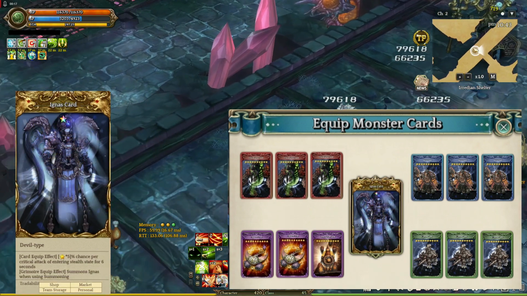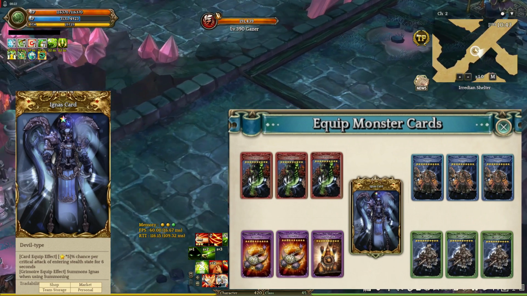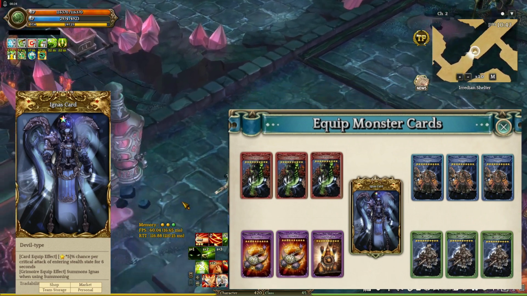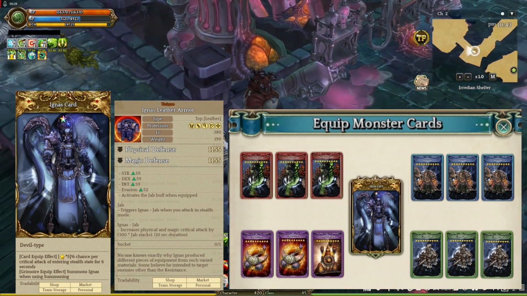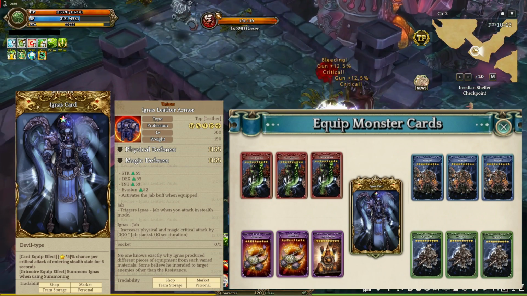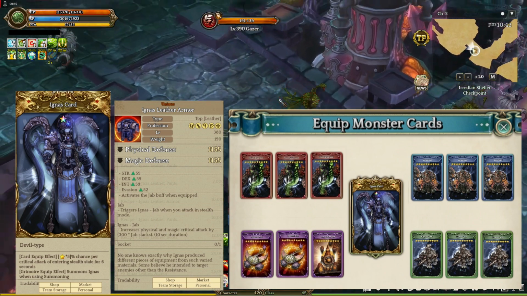Next legend card is Igna's card. Now this one gives you a chance for a critical hit of entering stealth state for 6 seconds. What's good about this card is this works with Igna's leather armor and pants, which gives you additional physical and magical critical attack when you go in stealth mode. So check that out if you want to experiment on it.